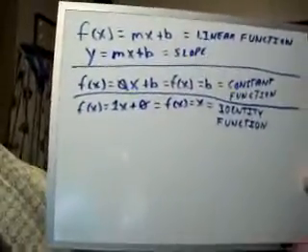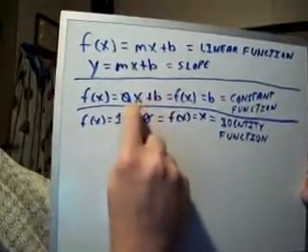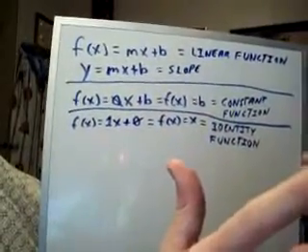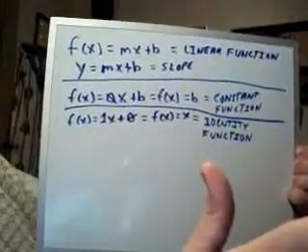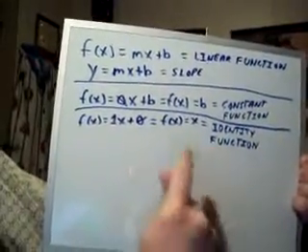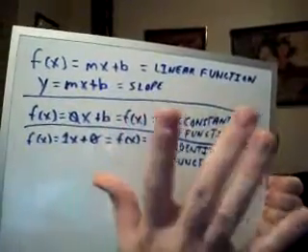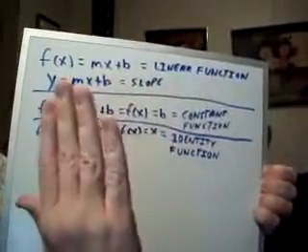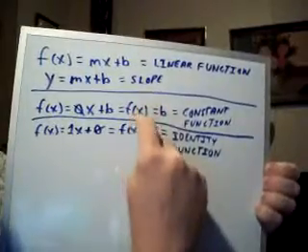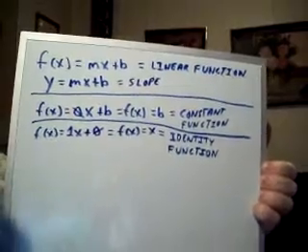Alright. Now, what if you have f of x equaling 0x plus b? Well, obviously, anytime you take a number times 0, it's going to be 0. Okay? If you don't believe me, just ask anybody that's done elementary arithmetic, and they'll tell you that anytime you take a number times 0, it's just going to be 0. Alright, so what that's going to leave you with is f of x equaling b. Now remember, this is still a function. That means that one element of the domain is matched with one element of the range. And so in this case, if f of x equals b, then it's called a constant function. That's all it is.